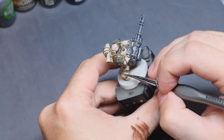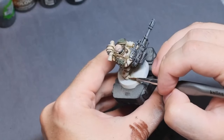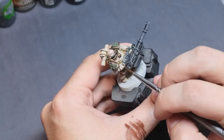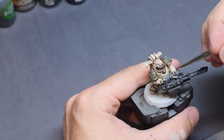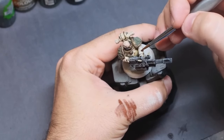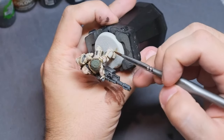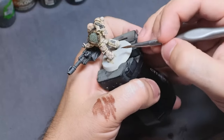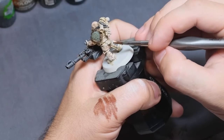But I took a warm brown, again, Pro Acryl, and you could use Rhinox Hide here, and I kind of just dab it in a few spots where the armor would chip. So kind of open areas on the legs, the arms, the chest, basically anywhere where this model probably got shot or got clipped running through a trench or running through buildings or something like that. And threw a little bit of thin down warm brown to kind of represent the white ivory paint chipping away from the armor.